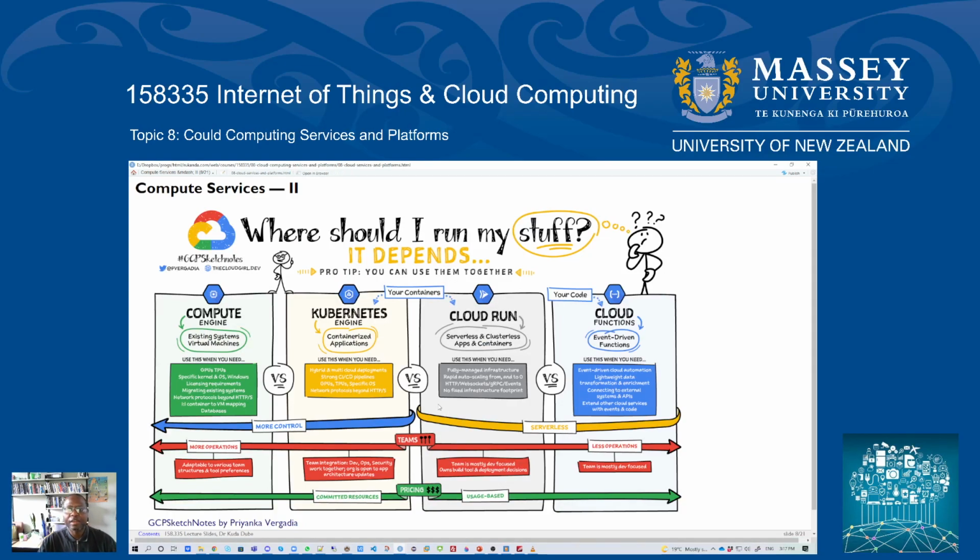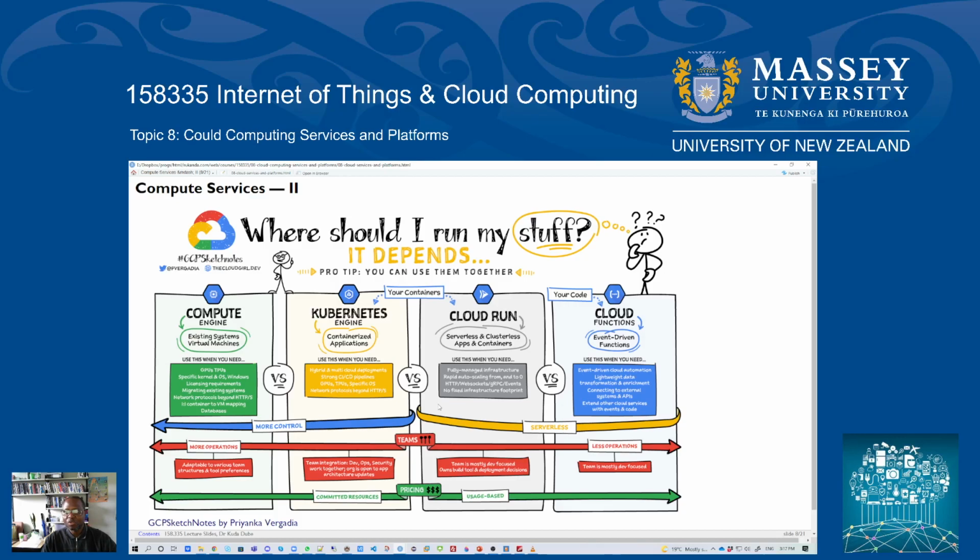This infographic summarizes some of the cloud-based environments for running your application, similar to the pyramid that you saw. You have the compute engine, Kubernetes or something like that, I don't know how you pronounce that. You have engines that have containerized applications, which is basically used for multi-cloud deployments and hybrid pipelines as well. And of course, you have serverless and clusterless apps and containers.